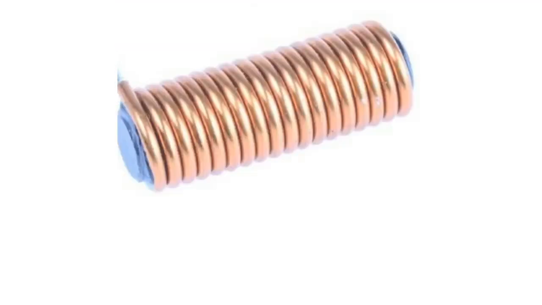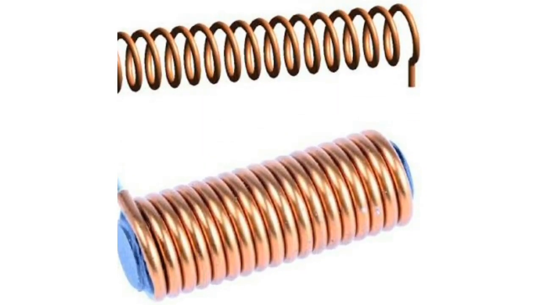Okay, now we will study the magnetic field around a solenoid. Okay, solenoid. Have you heard the word solenoid? So what is a solenoid? A long conducting wire wound in the form of a helix is a solenoid. Okay, and when current passes through the solenoid, what happens? It behaves like a magnet.